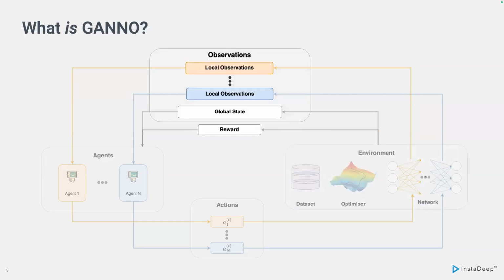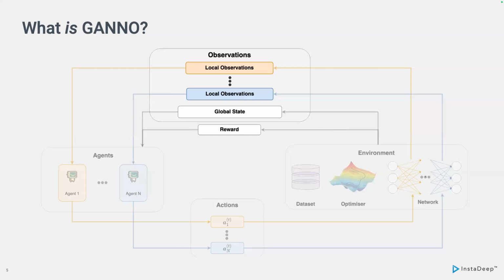We can take observations both at a local level, and when I say local, I mean a layerwise level. At each layer of the network, we have things like the mean of the weights in that layer. A global state might be the training accuracy or test set accuracy that the supervised learning problem is currently exhibiting, or some state of the optimizer or the network. If you look into the paper, there's a whole long list of observations: accuracy and loss, the initial learning rate, the weight decay, the layer depth, how deep we are in the network, the norm of the updates, the weights. You can imagine all sorts of combinations of observations.